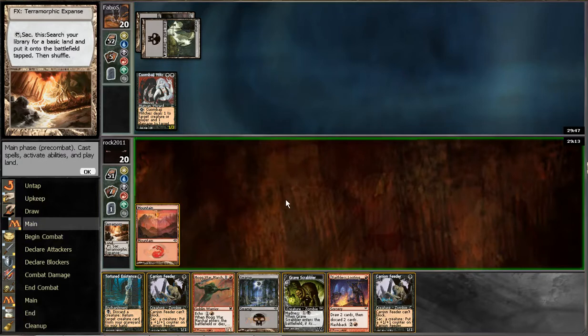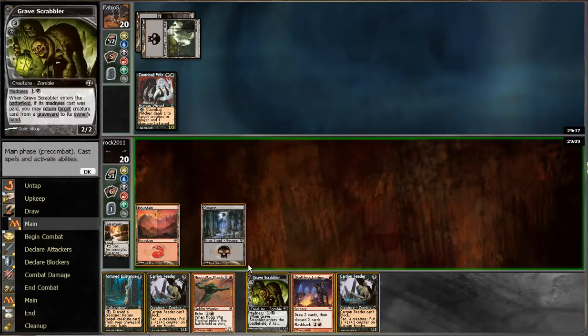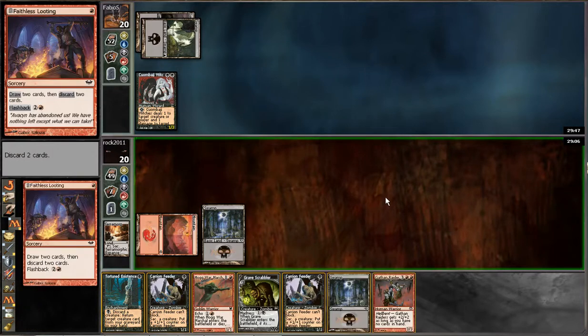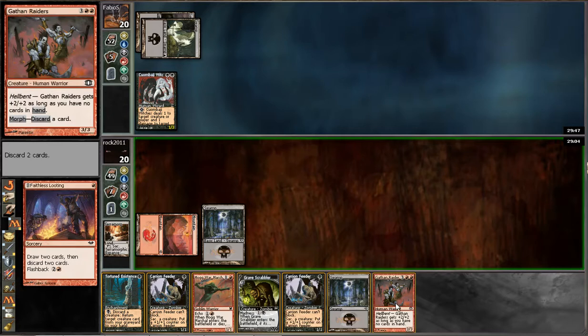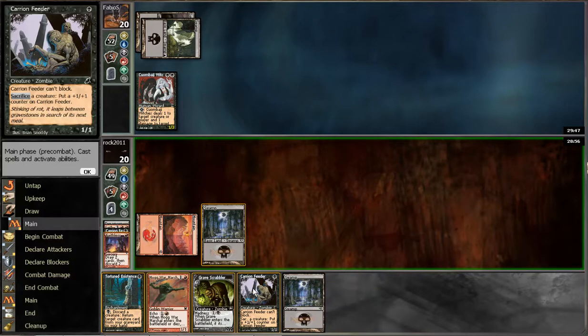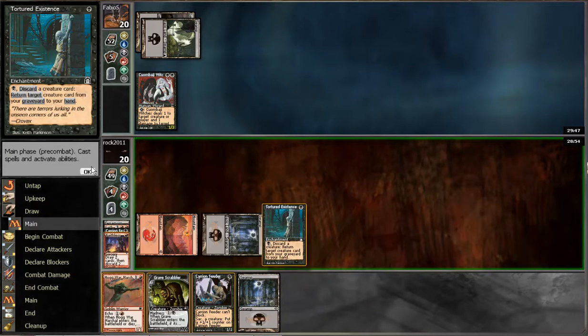And now I probably shouldn't have played that land. We're going to start by Faithless Looting, and we're going to discard Gathen Raiders and Carrion Feeder and go ahead and play Tortured Existence.